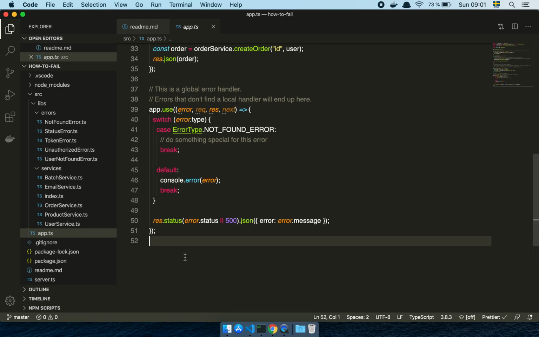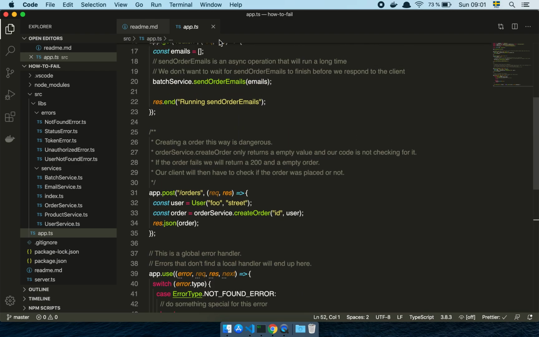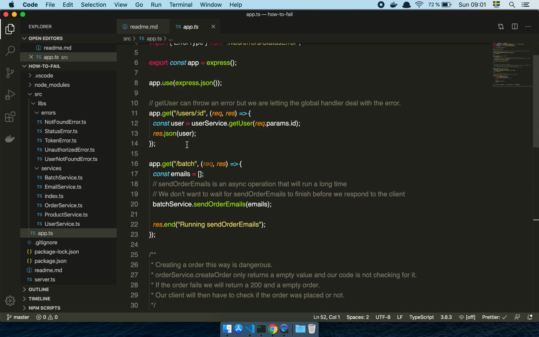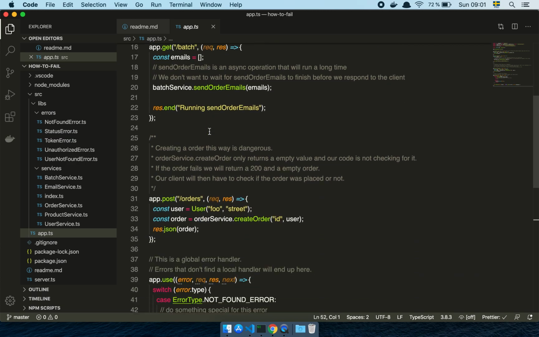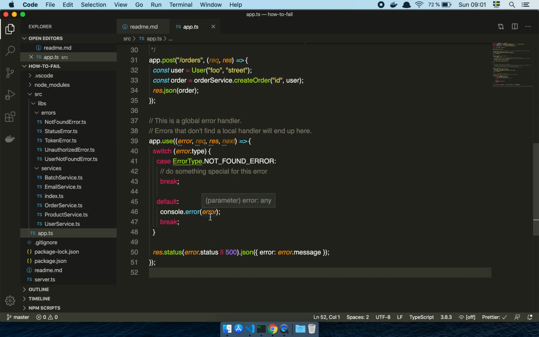It might be the case that we have a double strategy here. I could do local and global. I could have some error handler inside of this method here that deals with the error, but I also have this option so that if someone's not dealing with the error, I can deal with it at the global level. If I'm going to be a little bit opinionated, I think that this is a very nice strategy to default to. I think that you should go for this right off the bat, because it gives you one central point where you can find all the different error handling logic that you want to deal with.